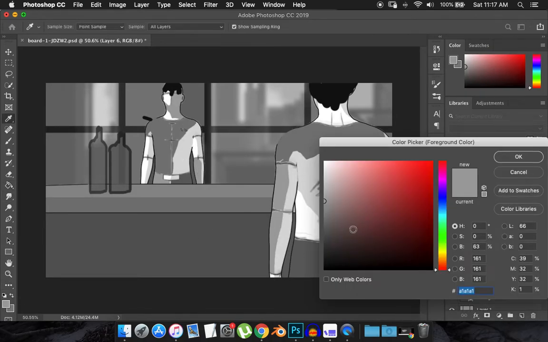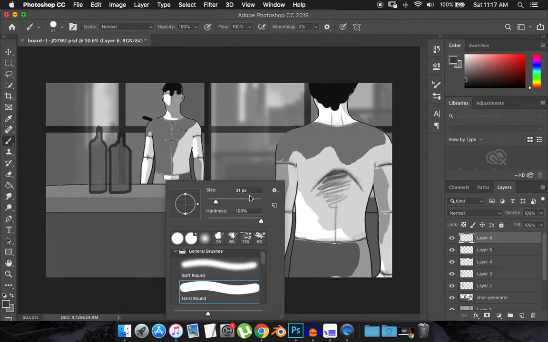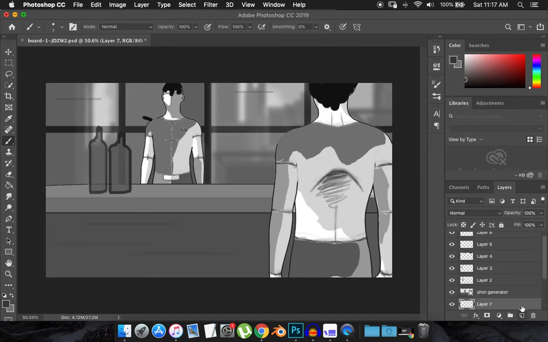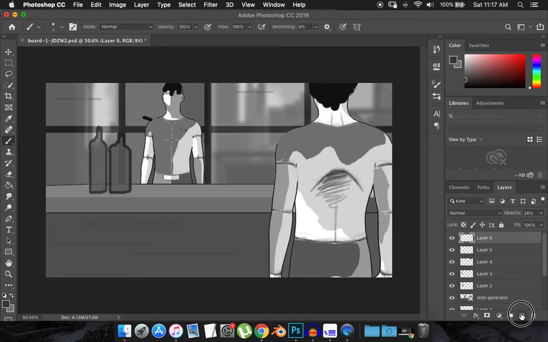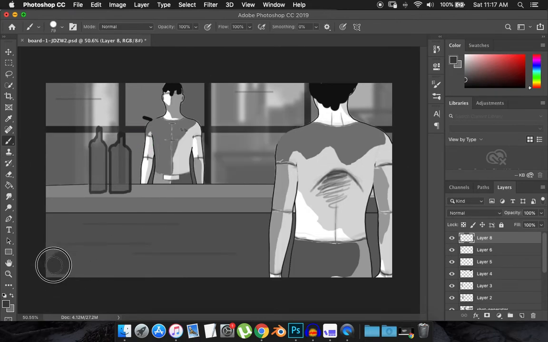Now you can give your shot a bit of detail by grabbing, again, a darker color, and then creating a whole new layer, getting your paintbrush tool, go to a very small size, start giving it like scratches for further detail. We're going to be lowering down the opacity of this layer, so it doesn't really matter too much. Then if you want to add like a vignette, you can do that as well. You can do that on the settings, but I prefer to do it by color.